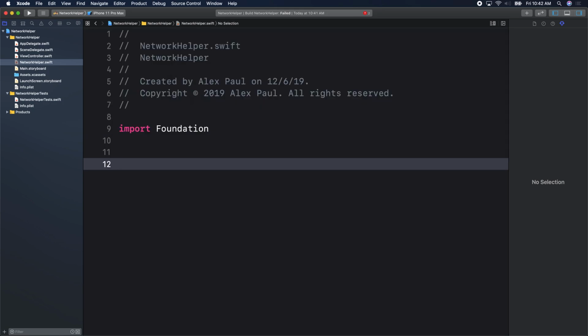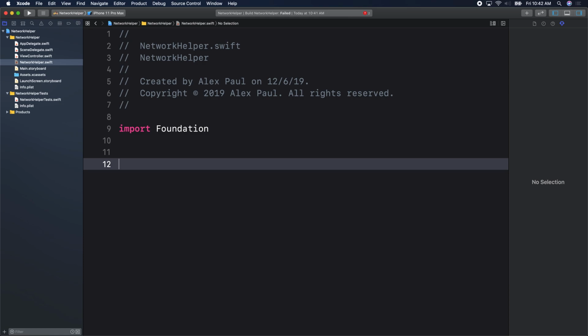So first off, we ended our lecture notes by talking about Singleton, right? We need to make our network helper a Singleton because URLSession is recommended that we only have one instance of it. Anytime you hear one instance, think of Singleton. Everybody?